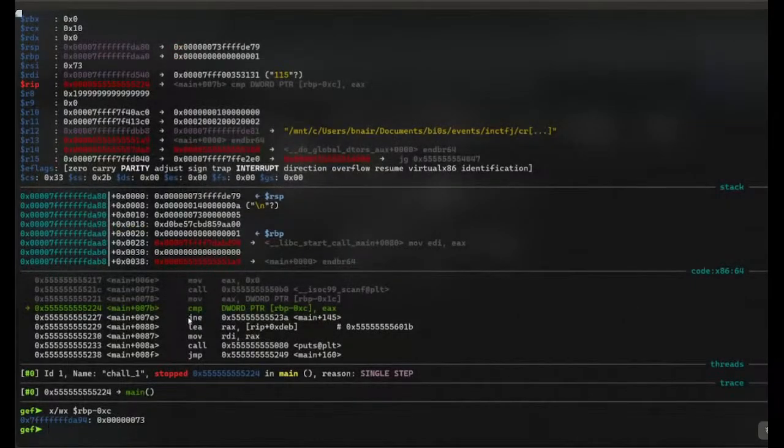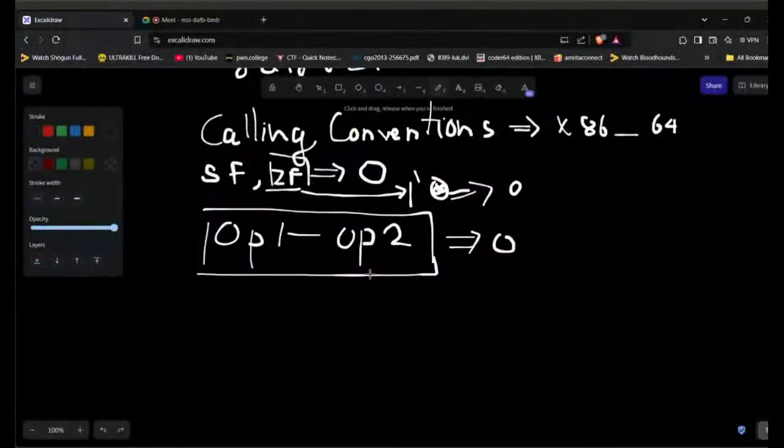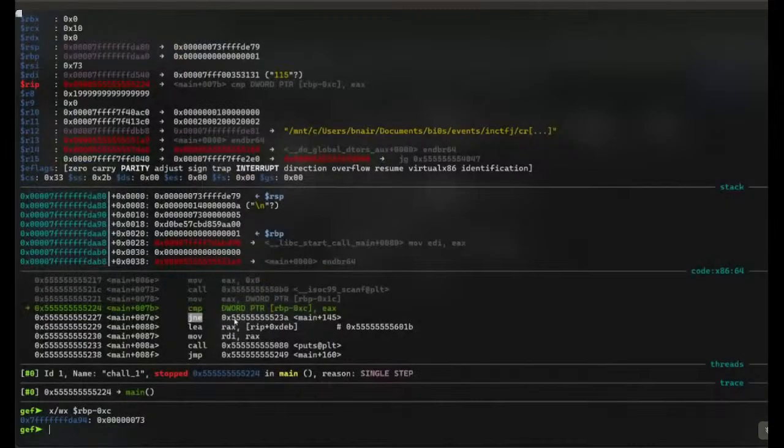Now let's also look at another instruction, which is JNE. So jump not equal to. When I told you guys that when it is equal, both of them will give the result 0, so the zero flag will be set. So what happens when it's not equal? When it's not equal, the zero flag will not be set. Okay. So the program is like, okay, these guys are not equal.